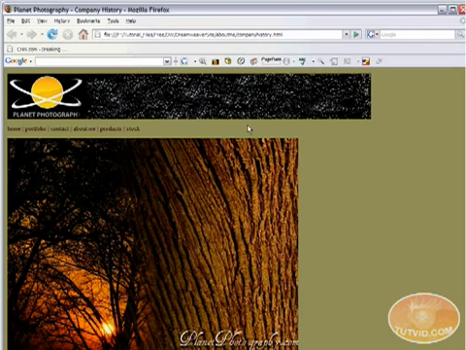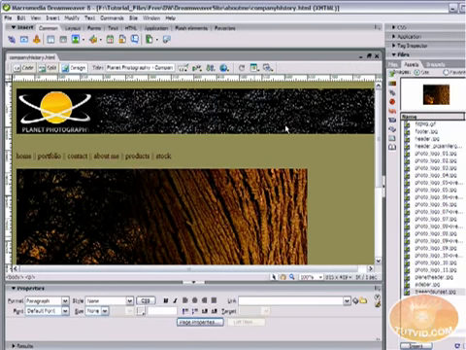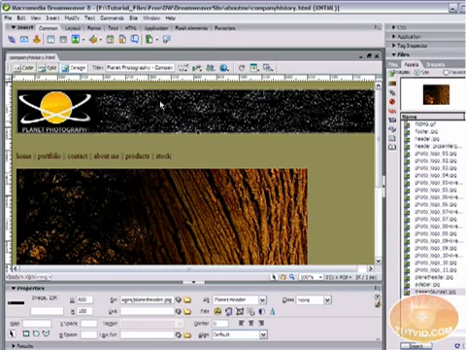Well, generally speaking, you're going to want to be able to move stuff around. You're not going to want everything to always be aligned to the left side of the page. Well, Dreamweaver has alignment options and alignment tools. We're going to align this stuff to the center of this page. We're going to select Planet Photography up here, the header, and come down here into your Properties panel.